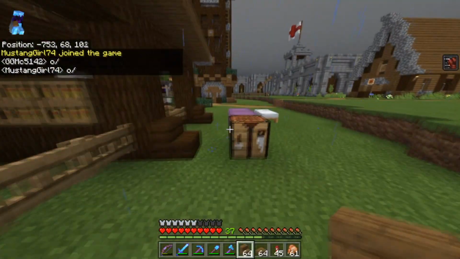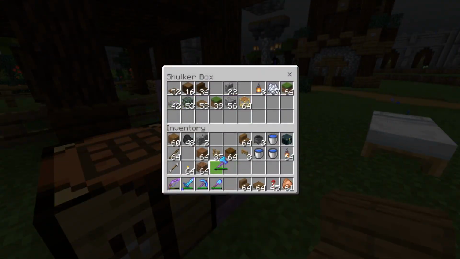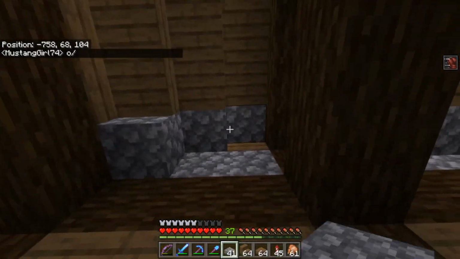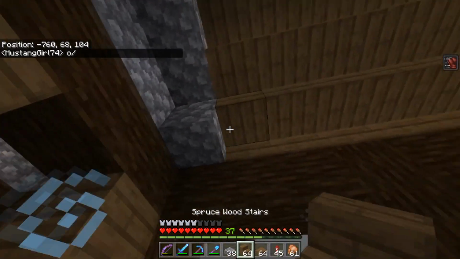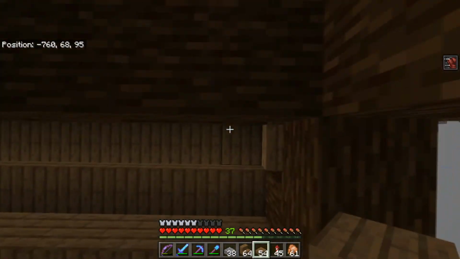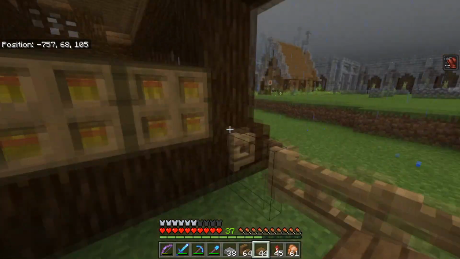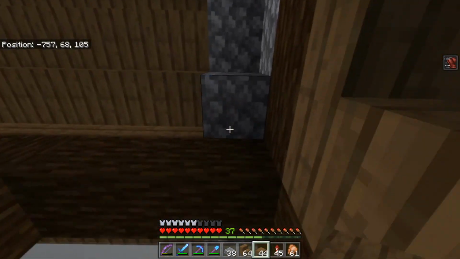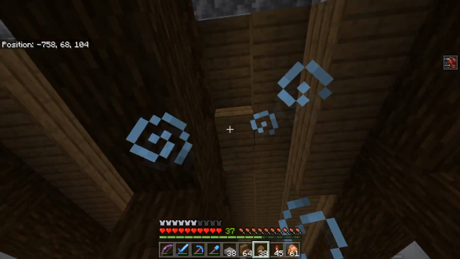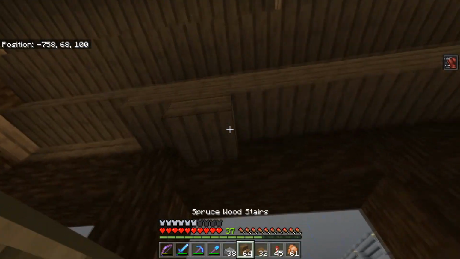Perfect. Then what we're going to do is get the roof sorted now, okay? We're going to need cobblestone slabs as well. So, I know I've got cobblestone slabs here somewhere. There we go. Perfect. So what we're going to do is have cobblestone slabs there and there. We're going to fill this in going right across. There we go, perfect. And then, wait, I've done that side, okay, so this side now. So that goes right across there. Perfect.